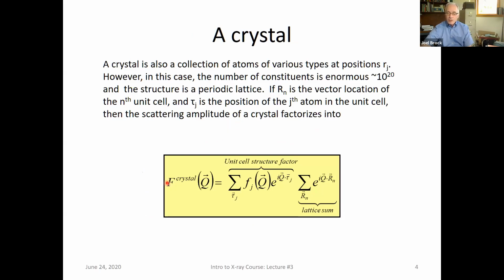For the special case of a crystal, what I called A, the scattering amplitude, before, we write as the crystal structure factor. It's the same thing, and it factors into three terms. The f sub j's are the atomic scattering factors. I model my system as atoms in a unit cell and then many unit cells, so the Fourier transform factors. This is the Fourier transform of the atom, the atomic scattering factor. This is the phase term, which tells me where the atoms are in the unit cell or the molecule. And this is my lattice sum, where I repeat this over and over again. So this is the entire structure of my crystal.